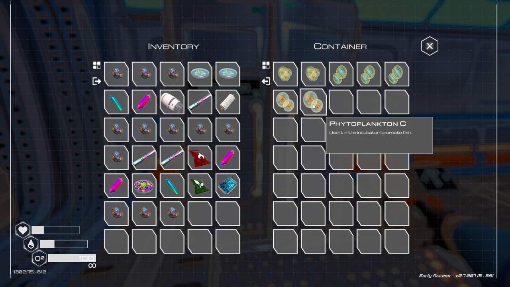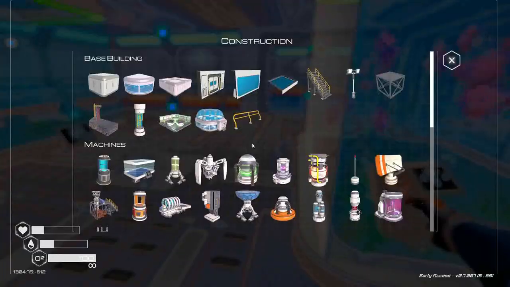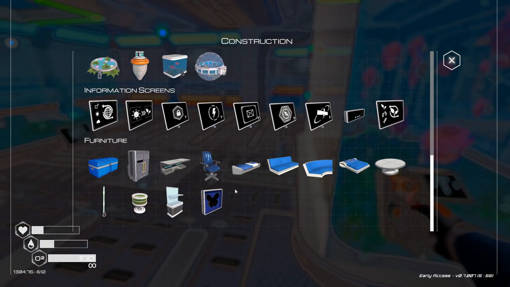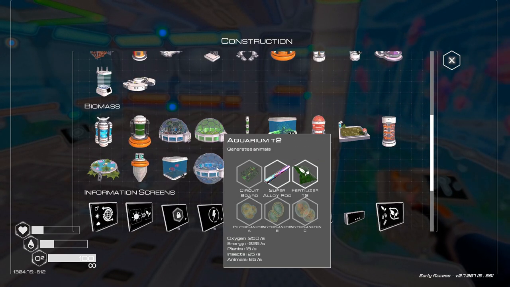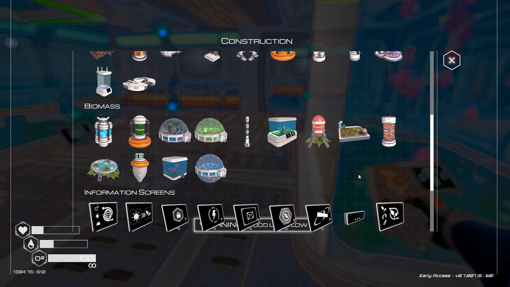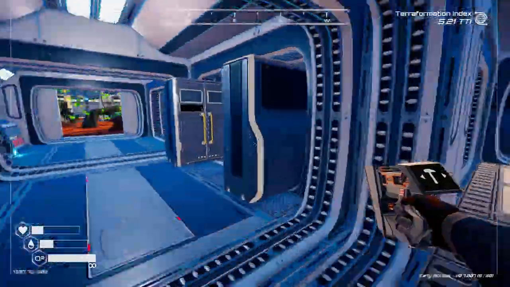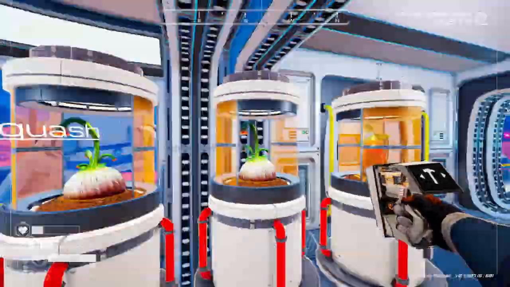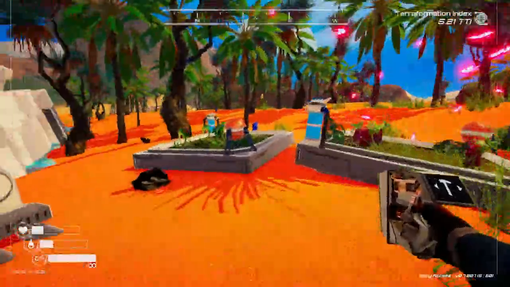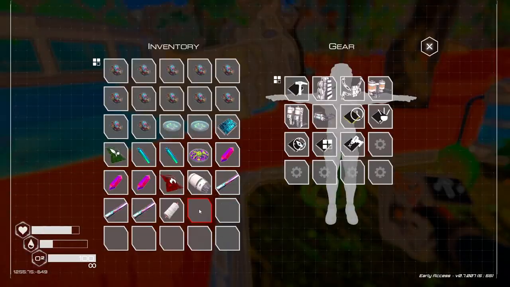So we have A, B, and C. I have a bunch of super alloy now. Does that mean I can do another... No, because I need circuit boards. Steel? Oh, yeah, I should probably get food because I'm still all bleh. Oh, no, it's outside. Okay, is that enough? Nope. One more.